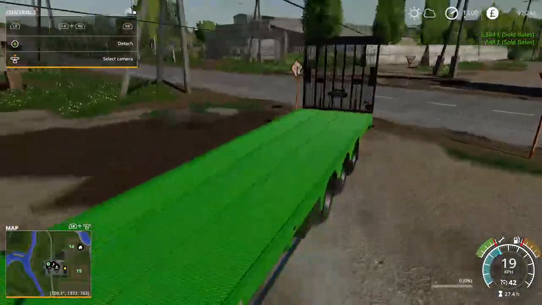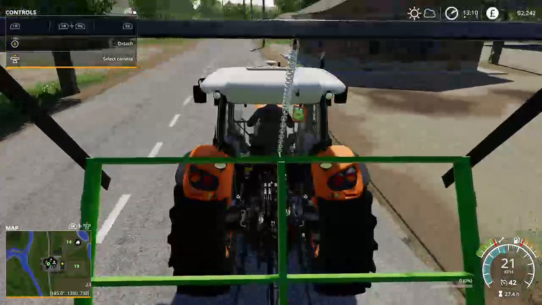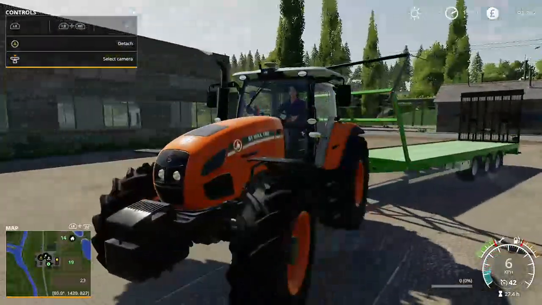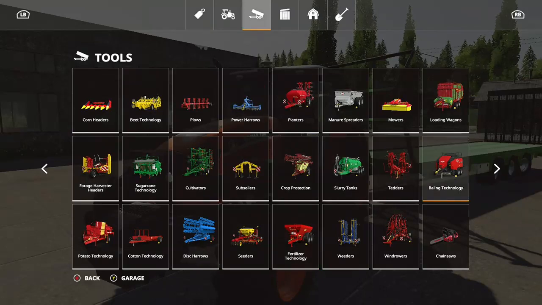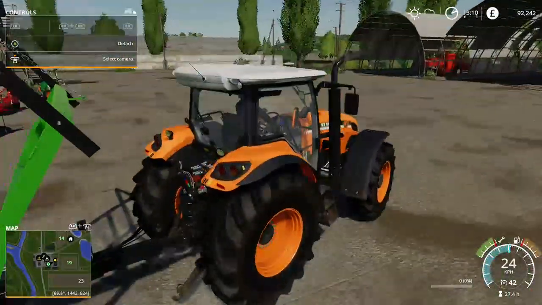And there we go, we've just made just under 6,000. And that was just on bales. The name of this trailer, which I've just used, is called the Lizard Rat 200. It is in baling technology in the shop. To buy one of these trailers that I've got costs about 30,000. You can use it for the round bales and the square bales. It takes about 44 bales altogether, and it's a really useful baling thing, to be quite honest with you.